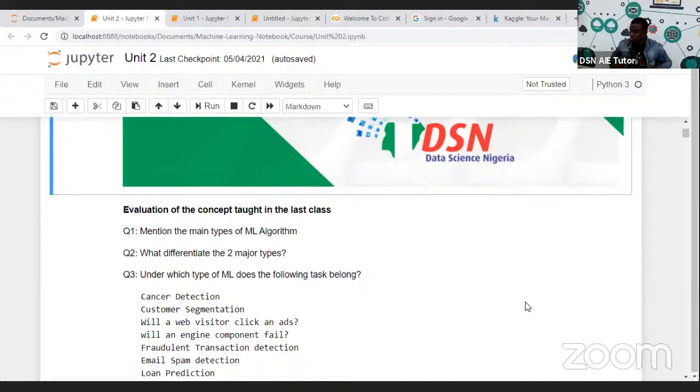Imagine you know that this person eats at Mama Put and has not bought anything online before. Then you see a transaction online on NigerBet. Your model should flag it. It may be the person, but you should flag it because it's unique. That's not what the person has done before. If you know that somebody does not bet, and then you see the person's card being used to bet online, you should flag it. The person may then call to say this transaction is not going through.